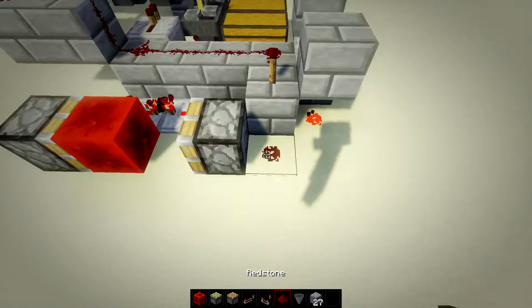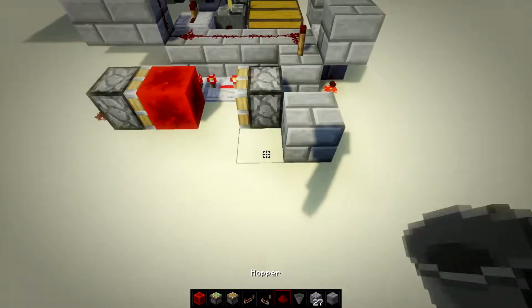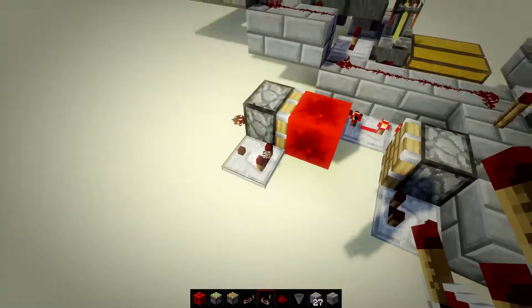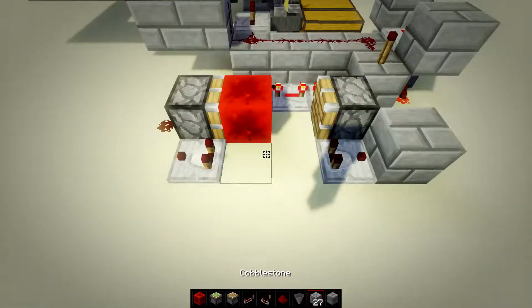Next, you want to put a redstone right here. Put your building block right there. Redstone comparator. Make sure they're facing each other, like so. So those two are facing each other, like that. Oops. Make sure those two are facing each other.